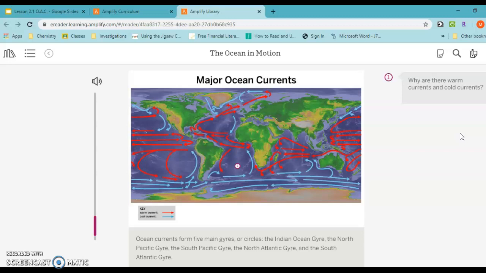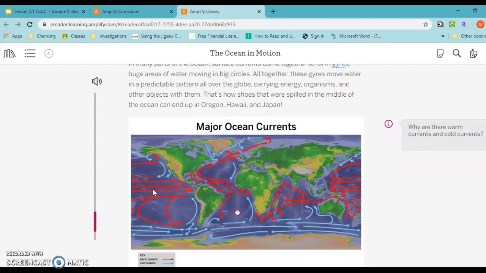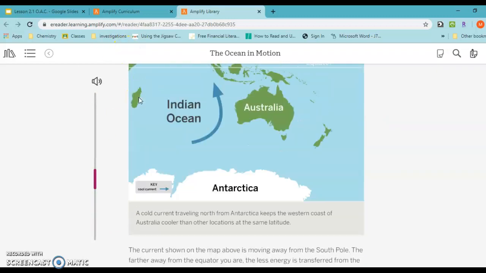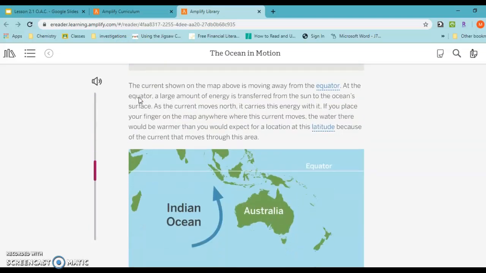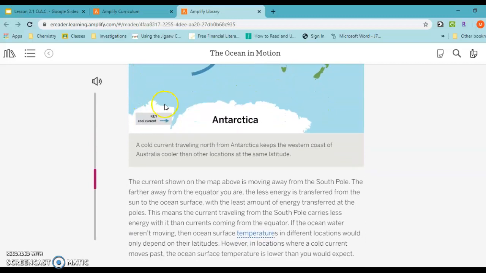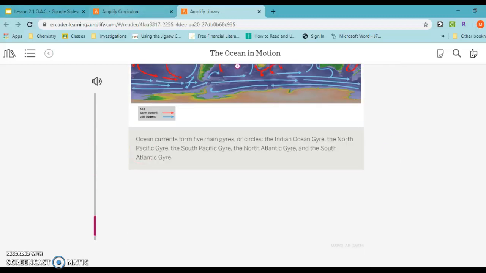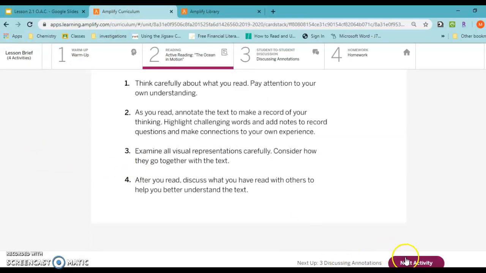So, now that you have an idea of what this looks like, right? What I'm expecting for your annotations. And remember, guys, that you're going to go and annotate and read the whole article. I know Miss Jackson just read the first paragraph and annotated one image, but there's plenty of images for you guys to annotate, and there's plenty of paragraphs. So once you knock that out of the park, shout out to you.